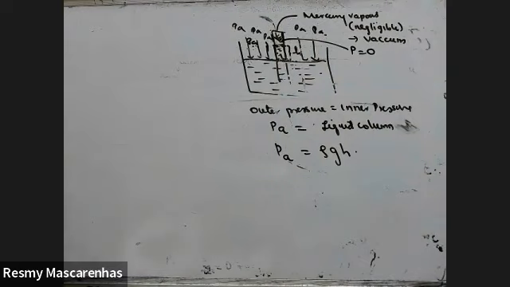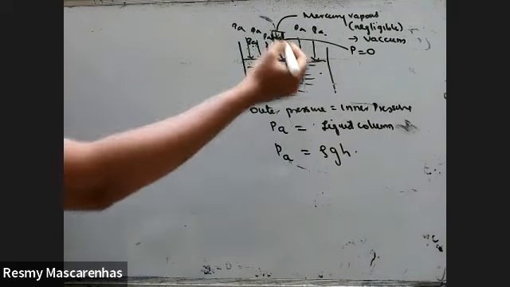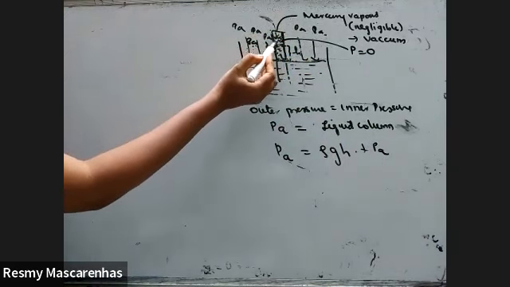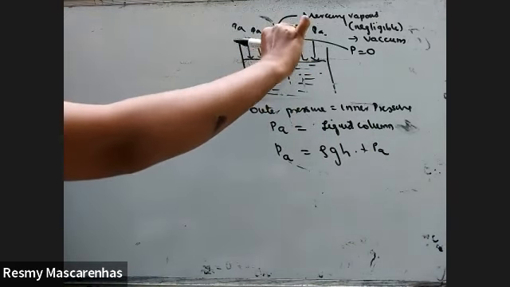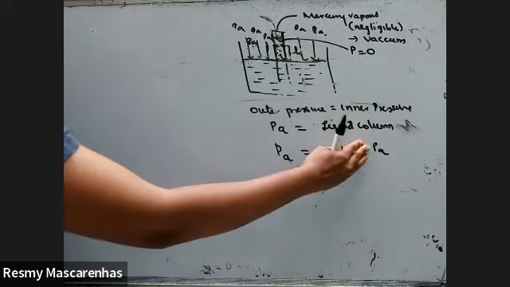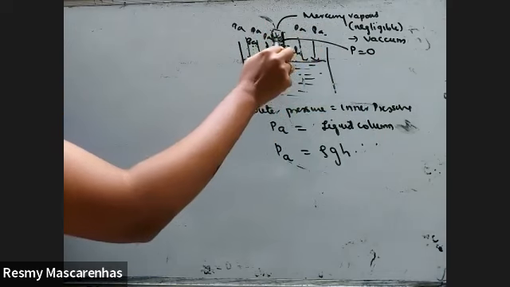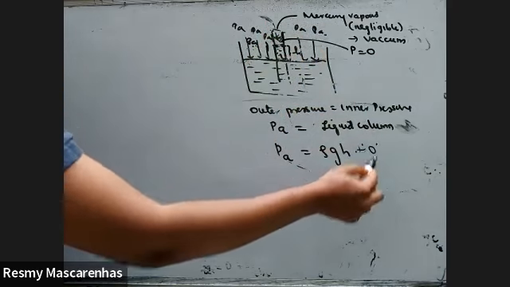Suppose there was any atmospheric pressure outside in this, then we have to write plus Pa. If this was filled up with air, then it would always be this pressure plus this pressure. But right now this is not open. So because of vacuum, there's no pressure. We are assuming it to be anyway 0.